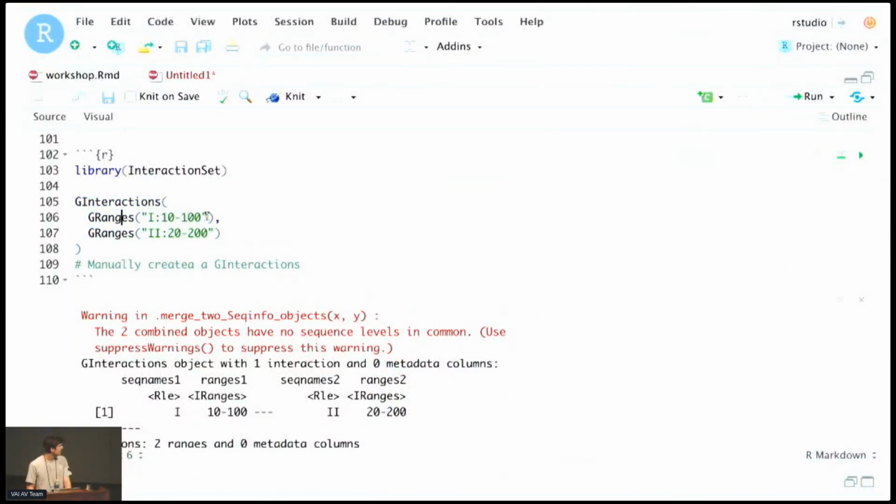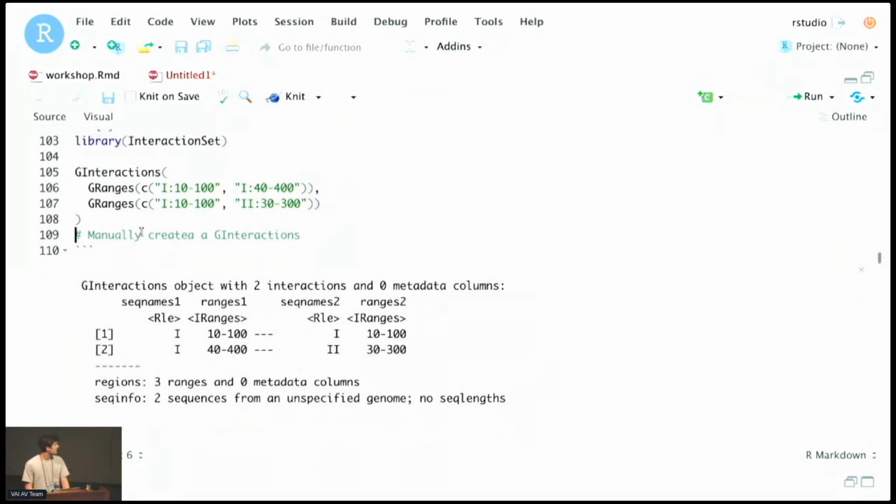Okay, so maybe I can do that. I'll do 1 and 30 to 40 to 400, and then I'll create a second one. Here I'm just going to create a genomic interaction object with 2 entries to highlight how this goes.